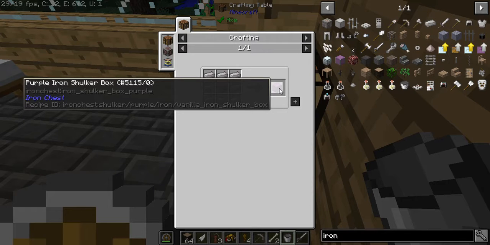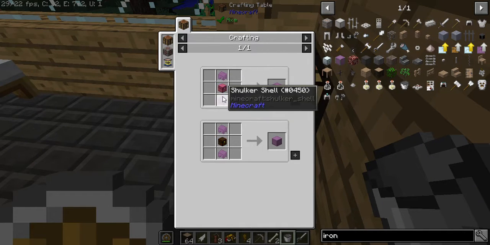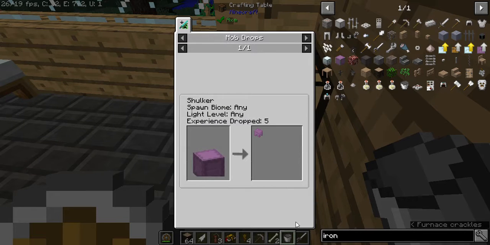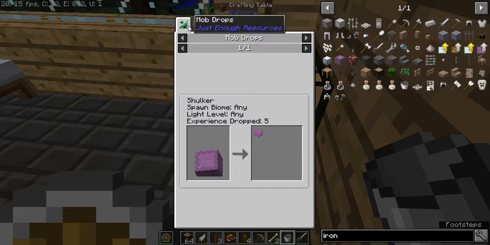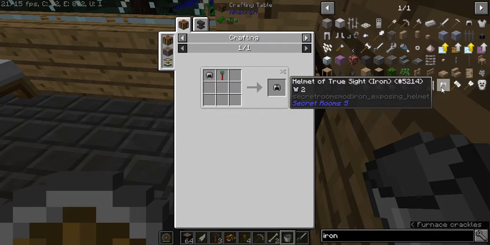Okay. Iron shulker box? How do I make a shulker box? Oh, it hasn't changed. Can I craft these? No, but there is the mob. Just enough resources. I should probably add that to my pack, to be honest. Also, helmet of true sight. Oh, yeah, that's to allow you to see. All right.